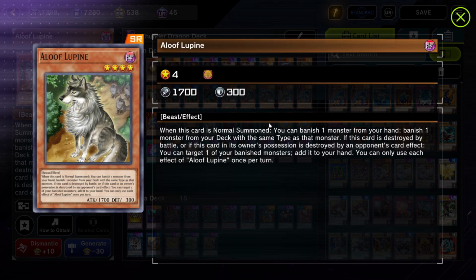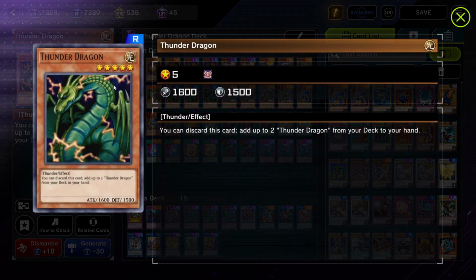I still run the 3 copies of Aloof Lupine. This card is just great. It gives you so much value. It banishes for cost, so even if they negate this, you're still able to get banish activation from the hand. That's great. Then we run 3 Thunder Dragon Colossus.